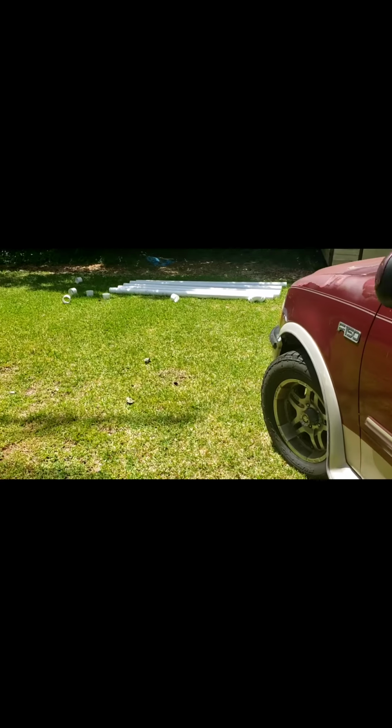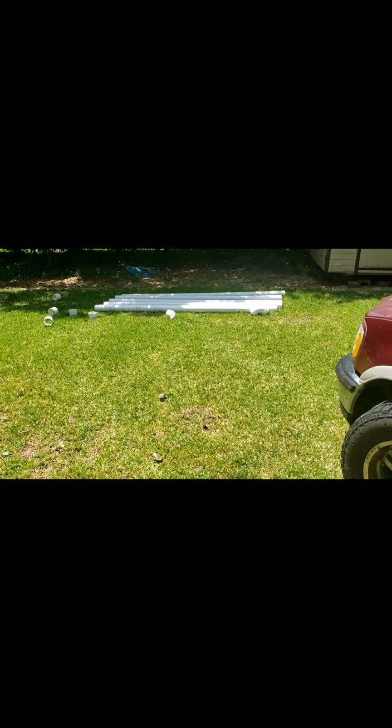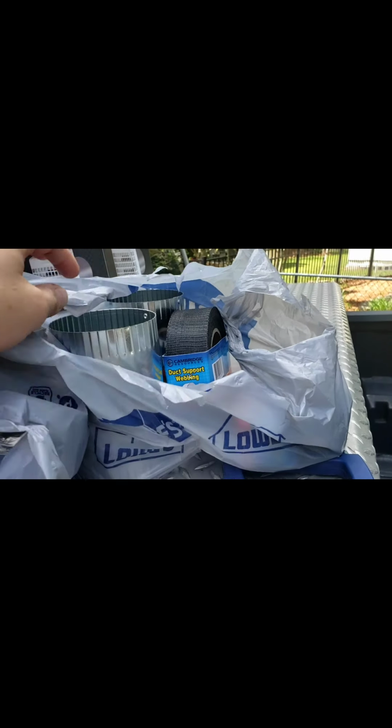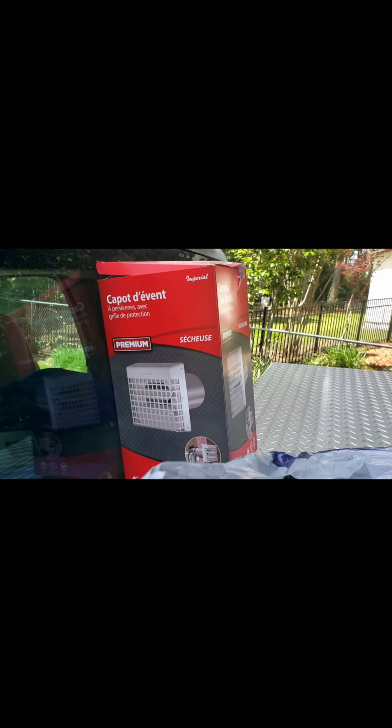So let's take a look at what I got right here. As you can see, I've got my PVC pipe laid out. I bought extra. I hate having to make trips to the store. I kept the receipt, of course, so I can exchange everything. Got a couple of these foil pieces for corners or elbows. I've got my duct support webbing to hold the pipes up, connectors for the foil. I have a new dryer vent cap. He didn't have one at all. It was just open to the environment.